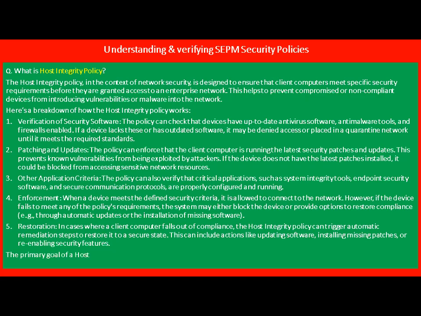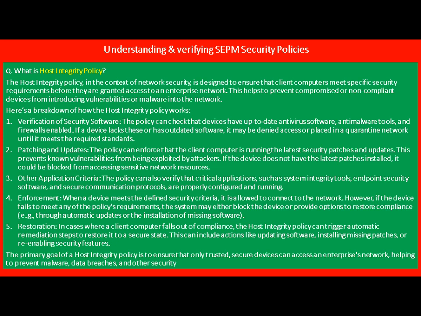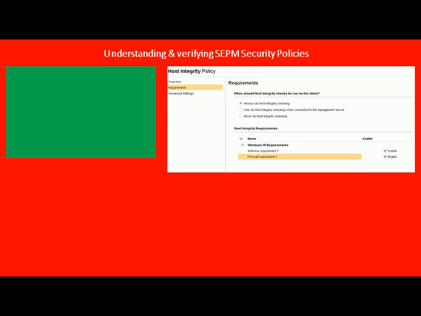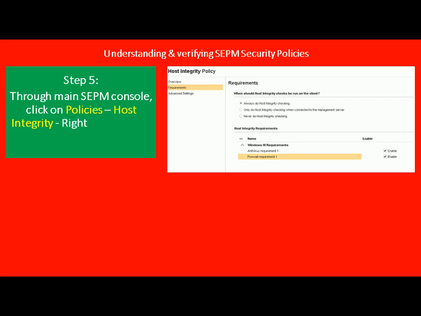So the primary goal of a host integrity policy is to ensure that only trusted, secure devices can access the enterprise network, helping to prevent malware, data breaches, and other security risks. So the next step is we will now verify the host integrity policy through the main SEPM console. Click on policies and then host integrity, right click, edit, and verify the current host integrity policy settings.